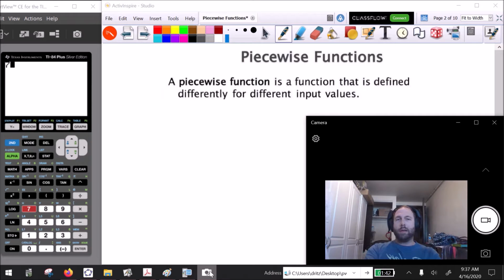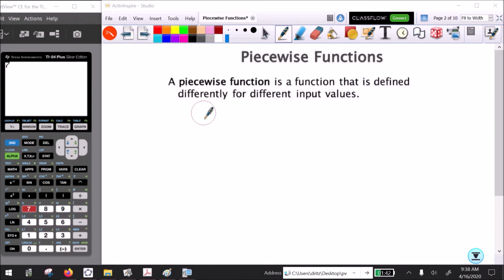We're going to learn about piecewise functions today, and I'm going to attach a few things. I'm going to attach a copy of an extra practice worksheet with the answers at the end. I'm also going to attach this section from the textbook along with some problems that you could try. And I'm going to close my video now and get started.